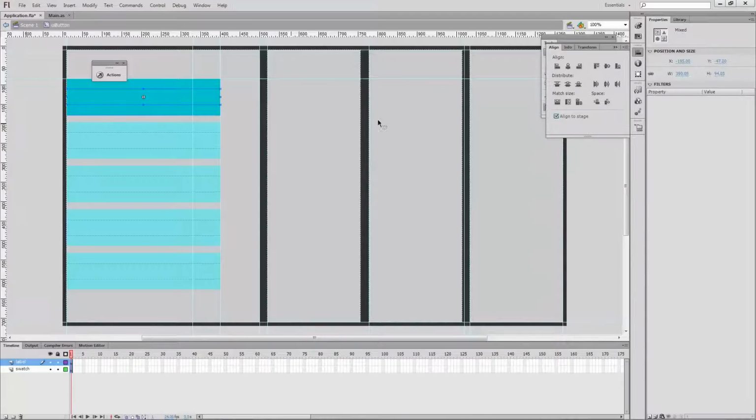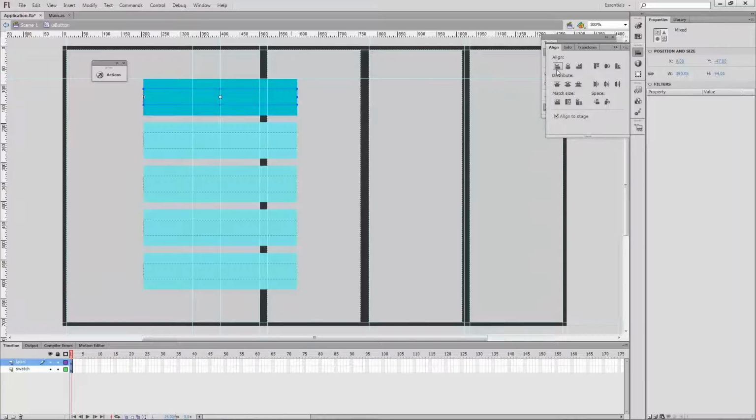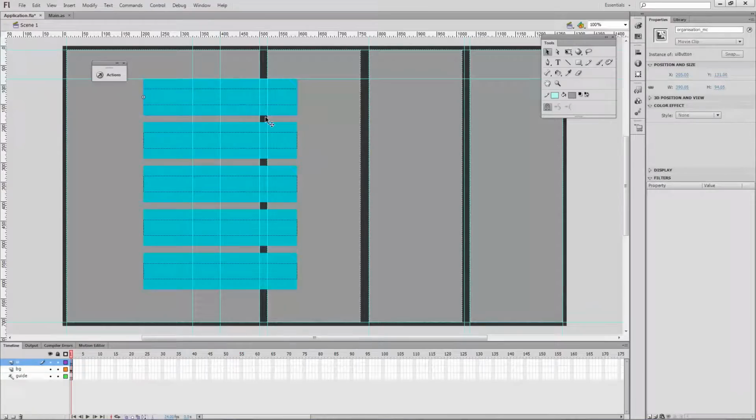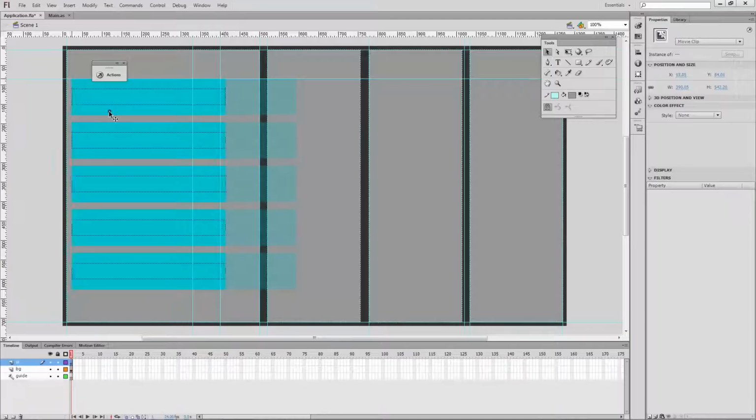Now what happens is that it treats this point here, the registration point, as the stage. So if I was to go align left, everything will align with the left hand edge of that stage, or in this case the registration point. So now you should be able to double click, take these back to where they were. Notice how they've all moved relative to the position they started off. That's snapped on to there. There we go. Okay, and then we'll test it again.